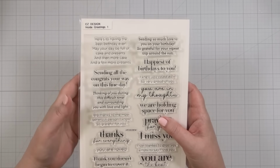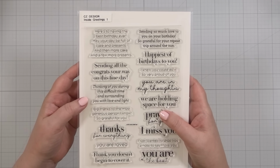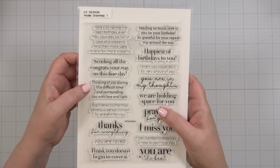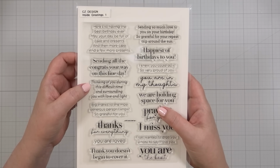Here's to having the best birthday ever. May your day be full of cake and presents, and then more cake and a few more presents. Down here, sending all the congrats your way on this fine day. Here, thinking of you during this difficult time and surrounding you with love and light.